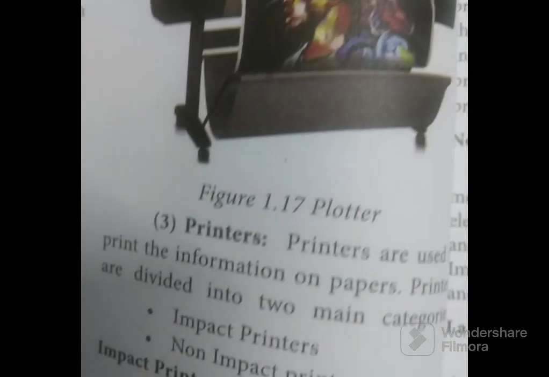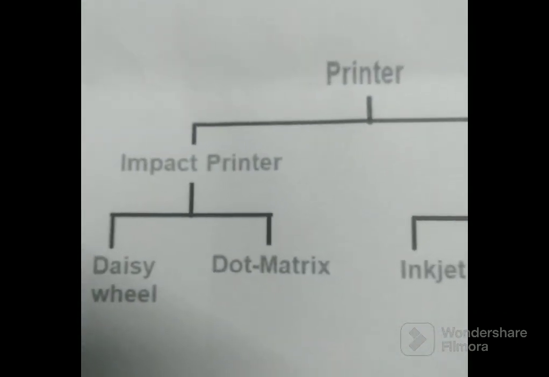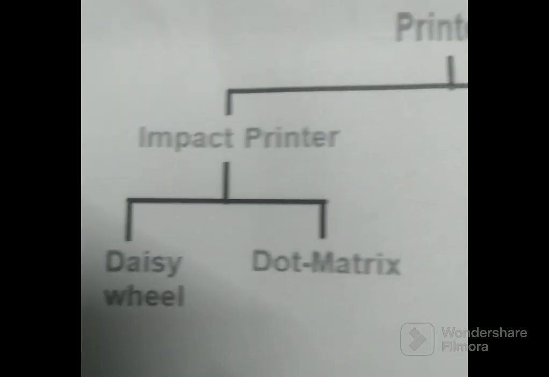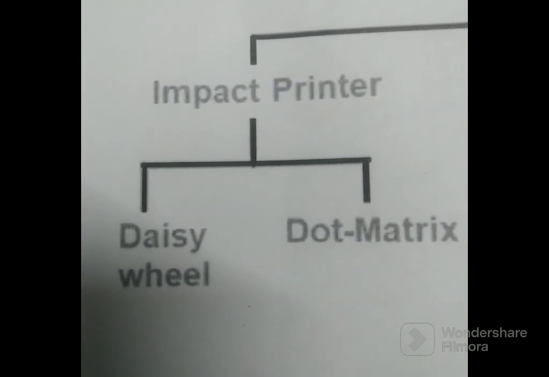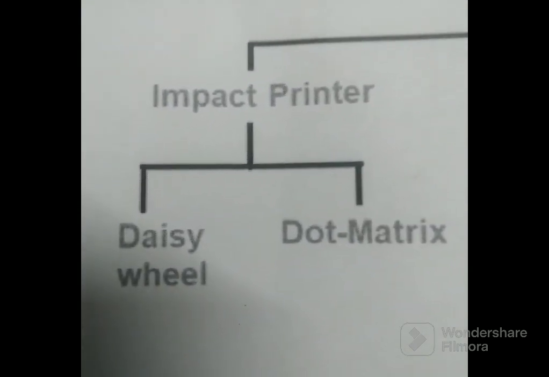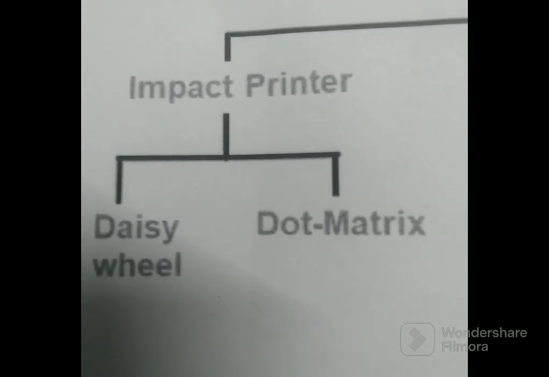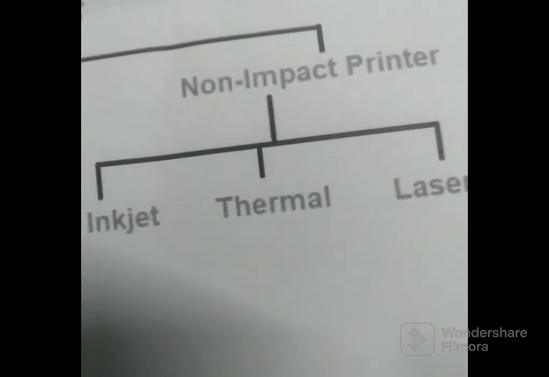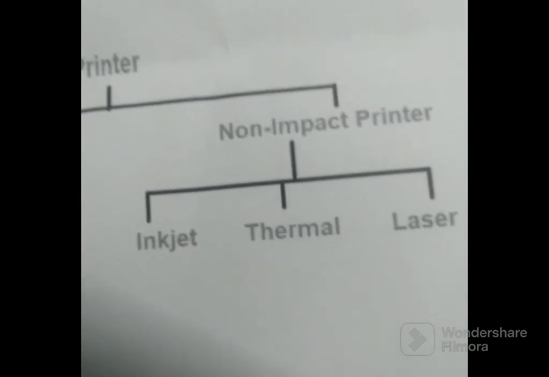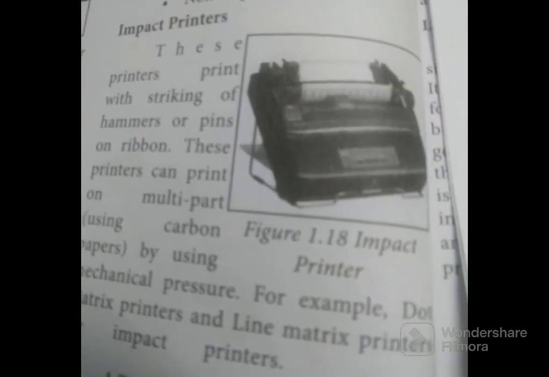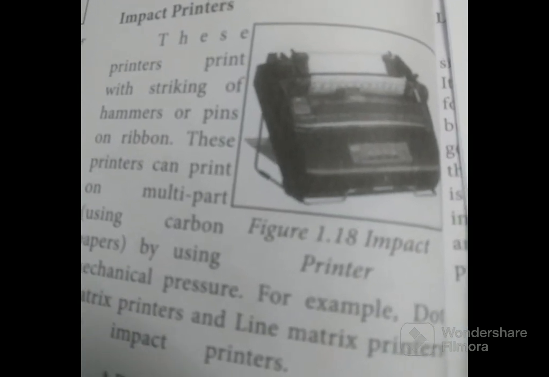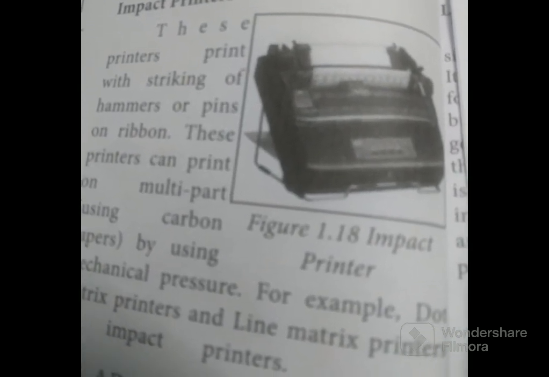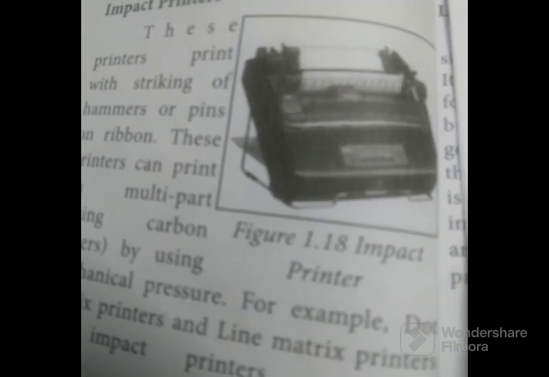And next comes printers. Printers usually of 2 types, impact printers and non-impact printers. Impact printers are previous year's versions, that is daisy wheel, dot matrix, line printers, etc. And non-impact printers are inkjet, laser, etc. Impact printers produce much noise while printing. Its working is by direct contact of the ink ribbon with the paper. This is an example for dot matrix printer.